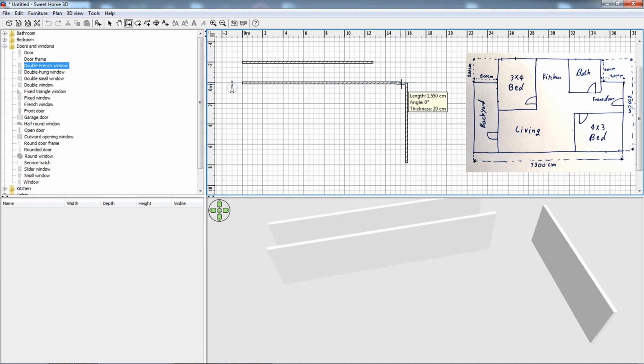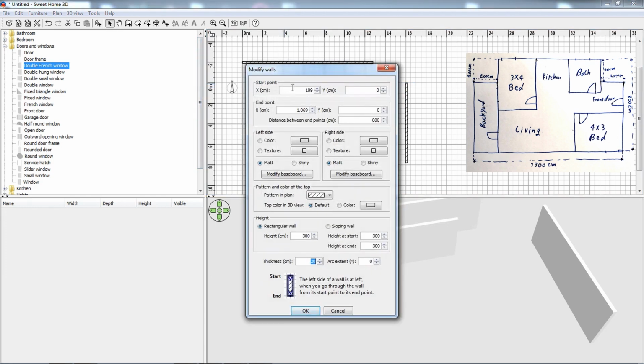Click. Oh no, it should be, according to the floor plan, I go 200 centimeters to the right and click. There is also a distance of 2 meters with the end point. 200 and 200, it is 400. Subtract 400 from 1280. Enter 880. Well, double click. 200 for the start point. And the wall length is 880. Okay.